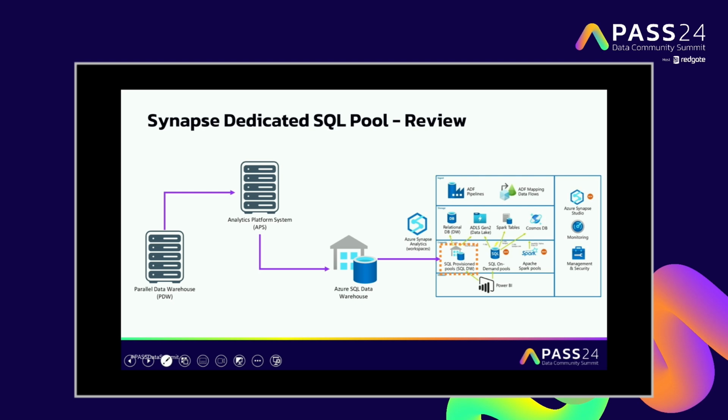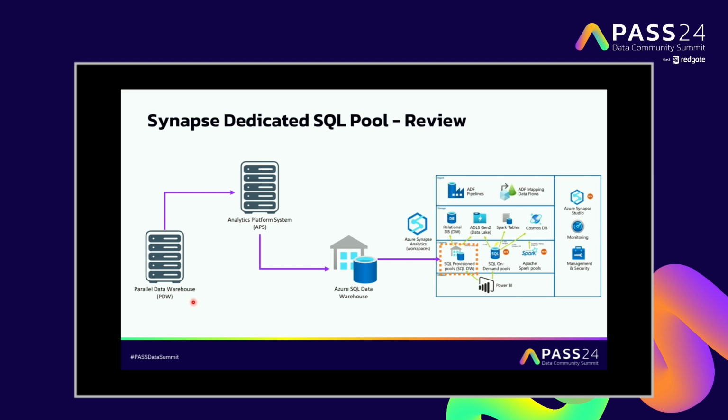Yes, okay. So it is a data warehouse product, right? It was originally an on-prem appliance. MPP meaning massively parallel processing. So it's still a SQL Server, right? It just supports really large data warehouse workloads.